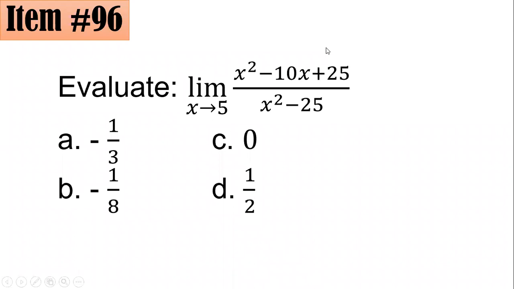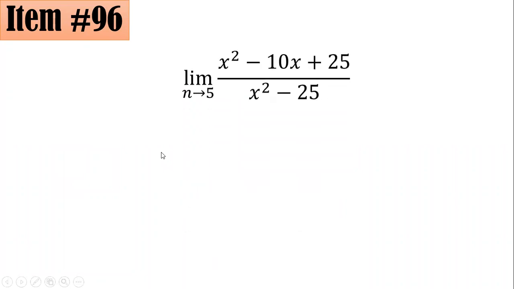And for this portion here, actually, if you would evaluate 5 to your numerator, it will become 5 squared minus 10 times 5 plus 25. Your numerator becomes 0. And for your denominator, 5 squared minus 25 will also give you 0. So it's a 0 over 0 again, and this becomes an indeterminate form. For this particular case, it would be better if we factor it. Again, all the variables here has to be x.